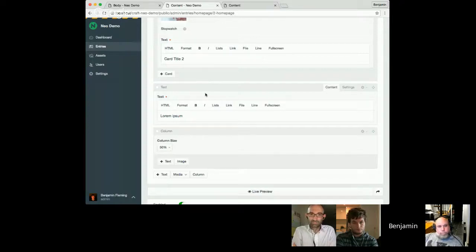So, for example, if you have a huge Matrix field with a lot of content, one of the main slowdowns is when you save that entry or save that element with that Matrix field. There's a lot of time spent doing things in the background, like saving the blocks to the database. One of the main things is generating keywords, because every time you save an entry, it has to go through all your fields, split up all the content in those fields into keywords, and then save those keywords to the database.